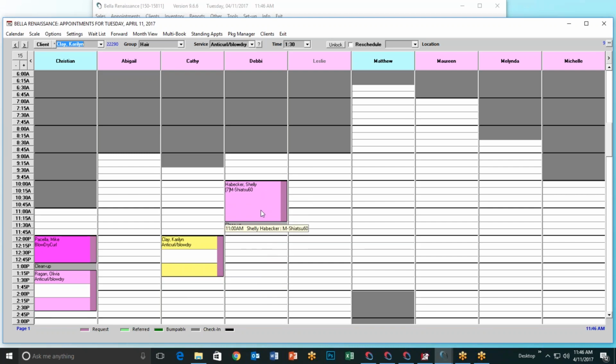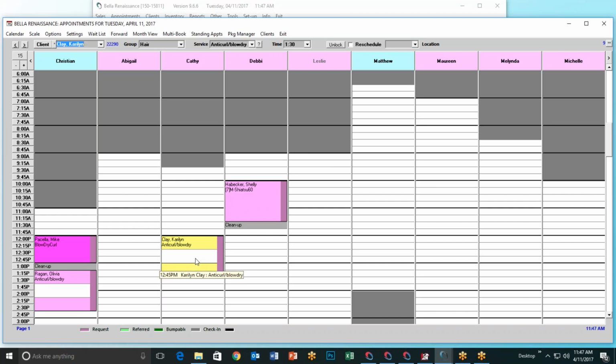This appointment, my Shiatsu 60 massage, this is what we call a single service. And what I mean by that is that in this case, the operator, Debbie in this case, is with Shelley for one single block of time. This one here is a double service. Kathy is seeing Carolyn, and then Carolyn is going to process, and then Kathy's going to come back and finish the job. So that's why there's this gap here in between. I could book another appointment with Kathy right smack dab in the middle of Miss Clay's appointment.